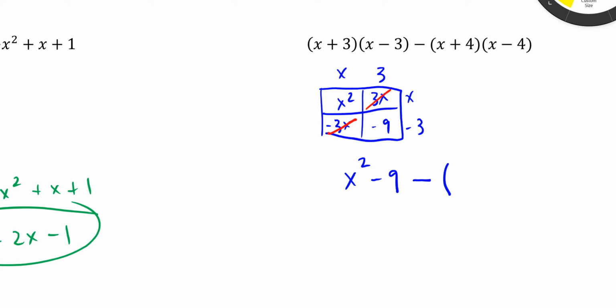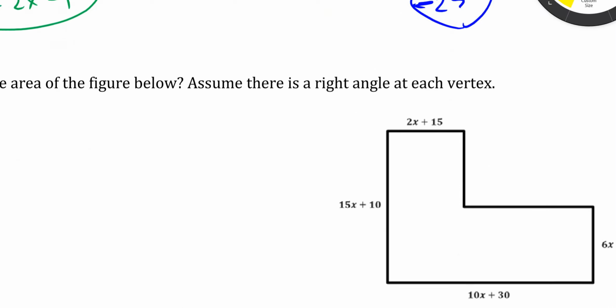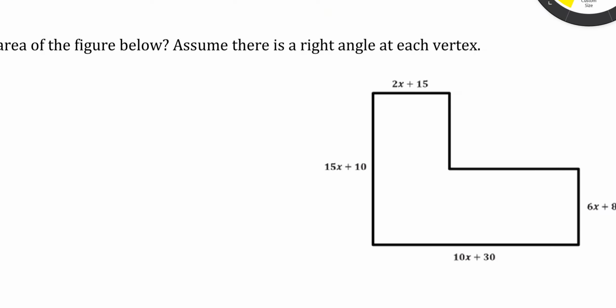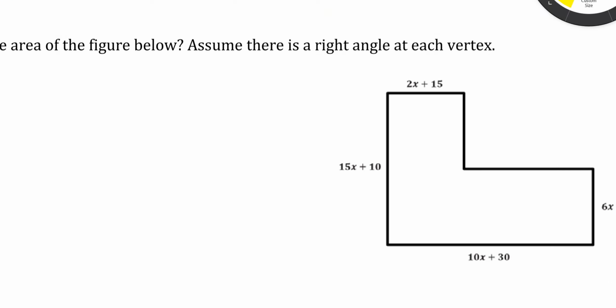Well, if I use that same kind of structure or idea, I can try and quickly multiply x plus 4 and x minus 4. I know the middle terms are going to cancel because they're conjugates of each other. So I'm going to make that x squared minus 16. If you watch my video for lesson number 1, we already kind of talked about this. If you do some distributing and some combining of like terms, we get an answer here of negative 25.